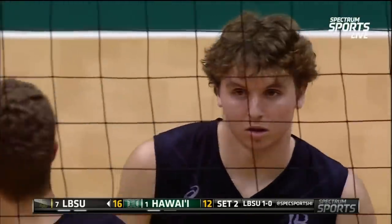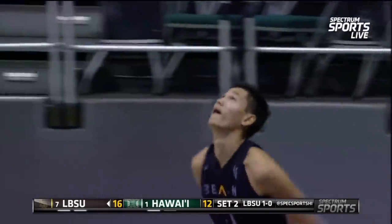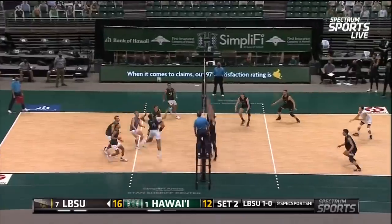And they are going to reverse the call. So they're going to actually say that Rado got a piece of the net. So I'll make that Pat Gassman getting a piece of the net. So it wasn't a touch on the ball as much as a touch on the net. And so it is 16 serving 12.